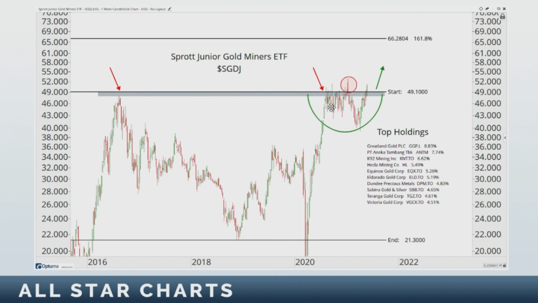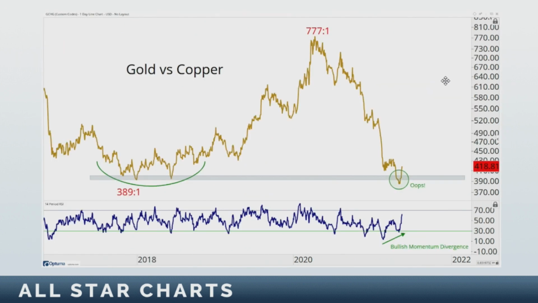I look at this as a big base. We keep bumping up against these levels, and now we rip. I could totally see that. And if gold is ever going to start to outpace copper again, this would be a perfectly logical place. Let me take you back to the year of our Lord, 2017, towards the end of that post-Trump election rally, one of the greatest years in stock market history.